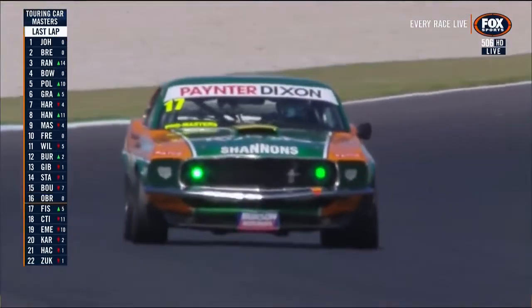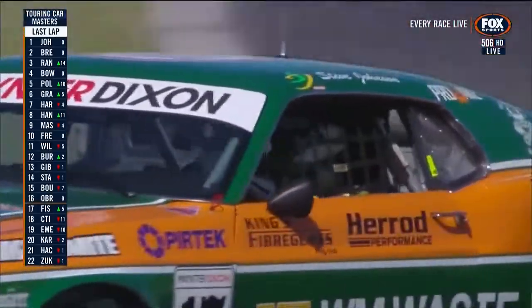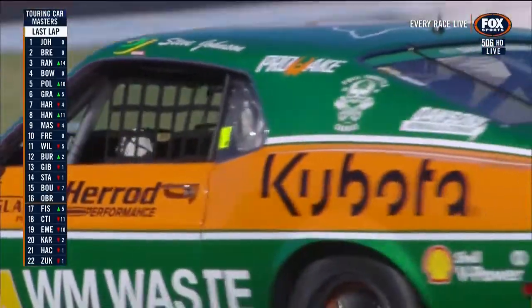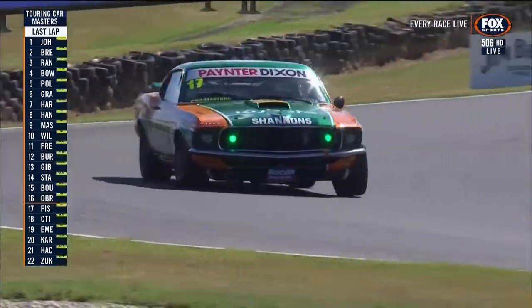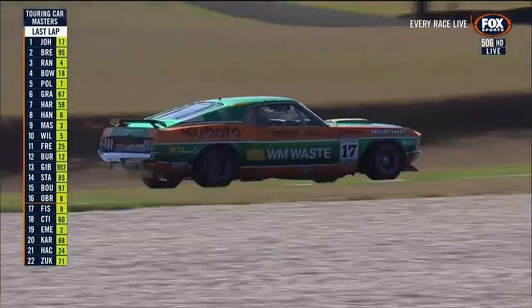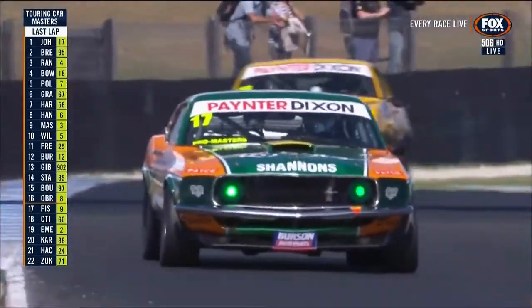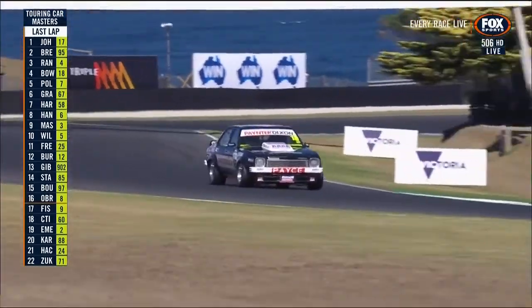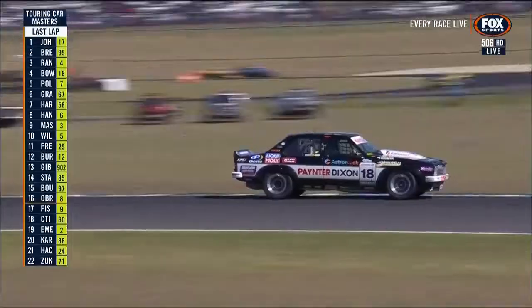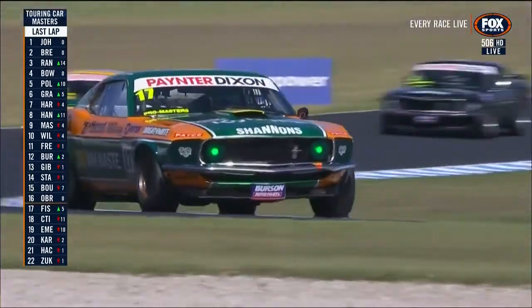Exciting times, though, I think, for White Line Racing, because car 95 has never been better, and at every stage of this weekend, Adam Bressington has all but matched the driver behind the wheel of car 17, and that bodes well for the remainder of this championship. So while Johnson looks to make it 5 championship races in a row, Bressington is notching up a really impressive strike rate this season. He was second in races 1 and 2, third in race 3, a pair of seconds this weekend. Keep him very much in contention for the Painter-Dixon Touring Car Masters Series.